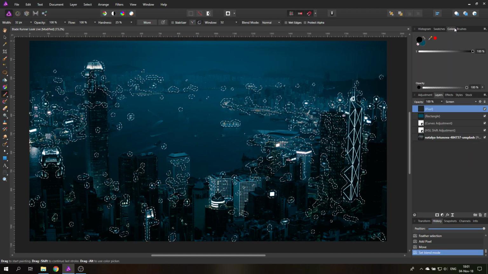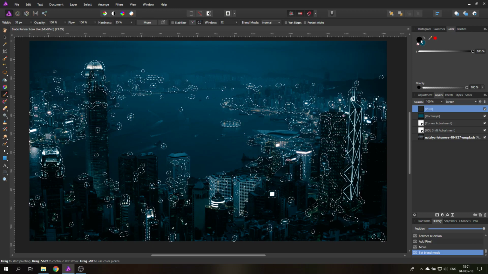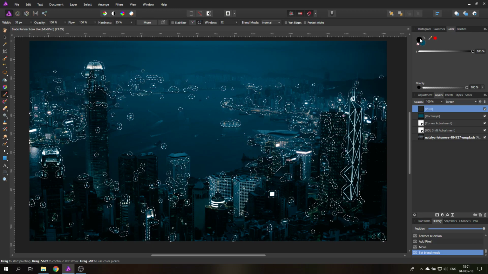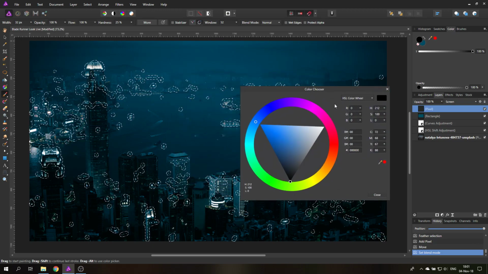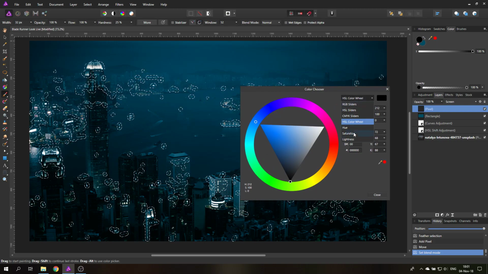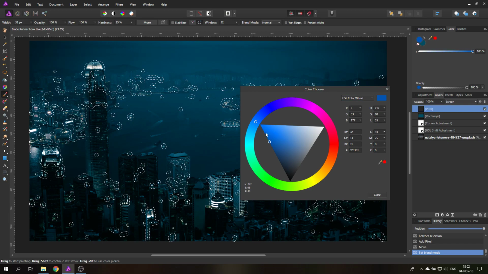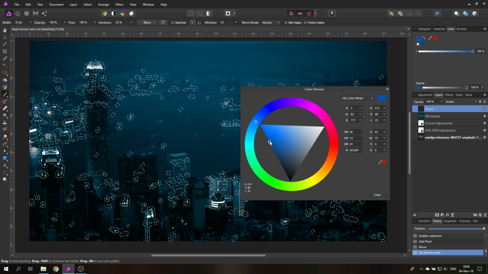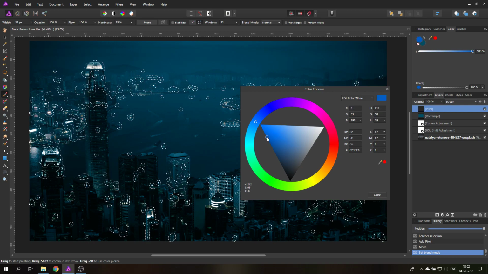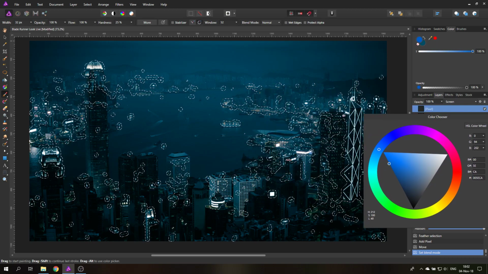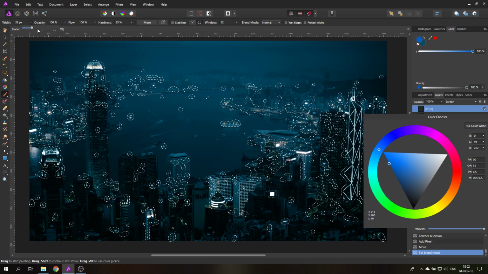The next thing we need to do is click here on color and click on the upper circle here twice to open this window. And I would suggest from all these selections you have here from the pop-down window, select HSL color wheel, because this allows you to really quickly change your color while keeping the brightness. You can see here it's fading from the color either to black or to white. So you can set a brightness for your color and then start to paint in what you want to paint.